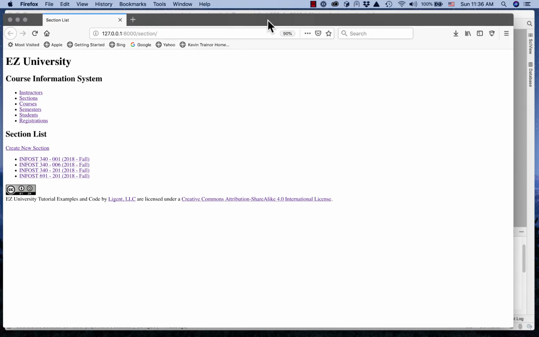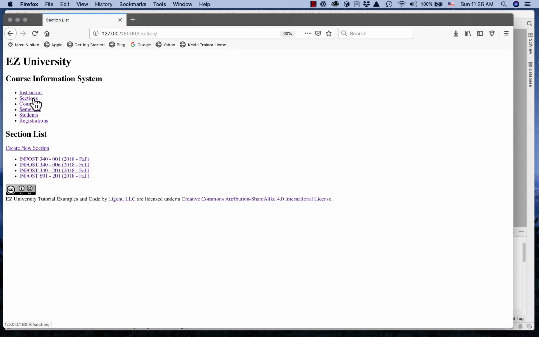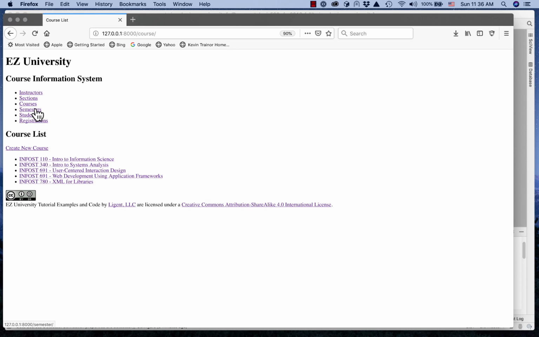Okay, and let's just go through all the list pages and confirm that they're working. So the instructor list is working. It's got pagination. Sections list, we already saw that when it came up, but I thought it'd be nice to click on it. Course list, that's working.